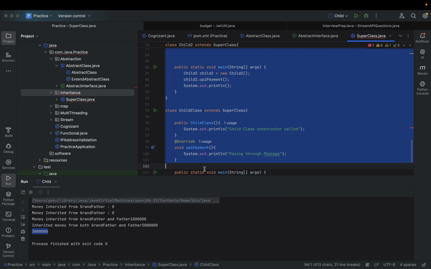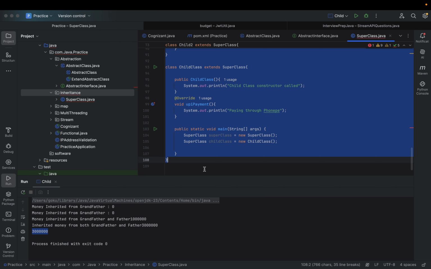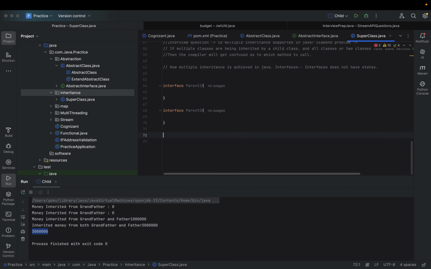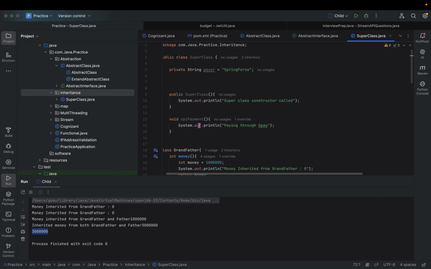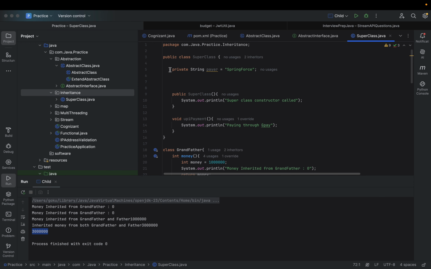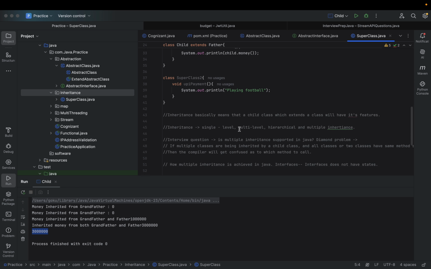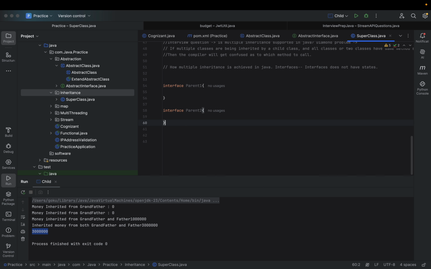Child class extend super class. Okay, let me remove, actually a lot of code is being written. Okay, anyways, we are focusing on the interfaces now.